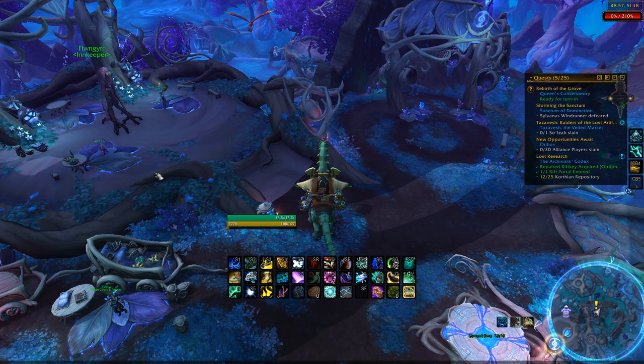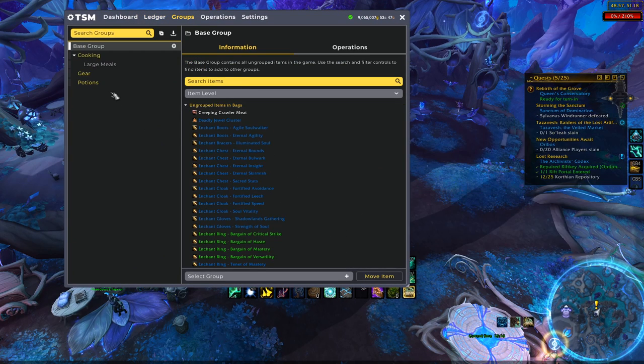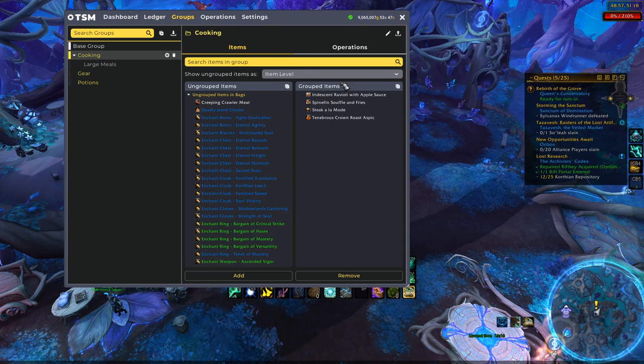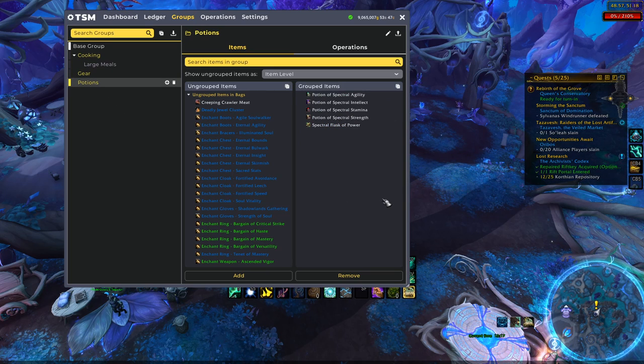So for this tutorial, I have set myself up some basic groups to just go through. I have set myself a simple cooking group with a few cooking items, a gear group with just a few different Shadowlands pieces, as well as potions. So, your groups can be however they want, and of course, if you don't know how to create that, go check out this previous video, but this is going to be our test setup.